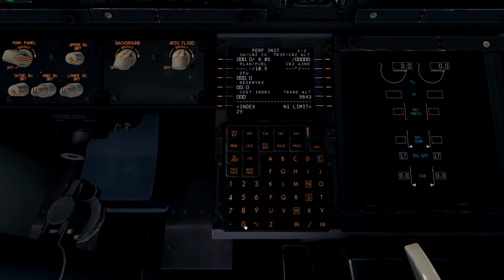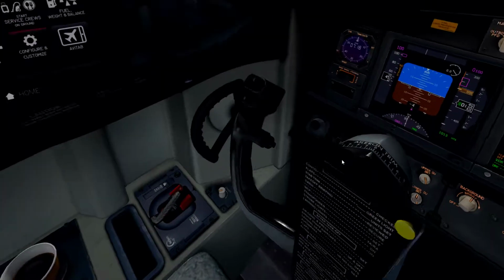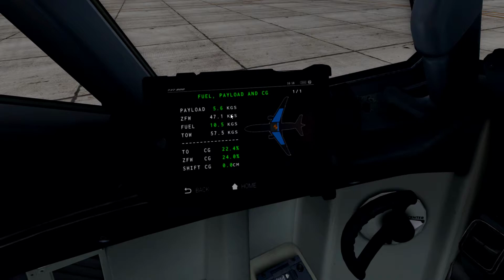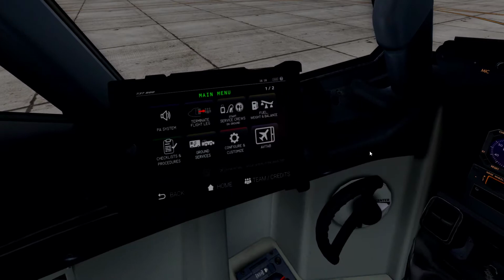We have a flight level 292. No, 2. Flight level 292. And now we're going to set up the fuels and everything. It's pretty cool. F4 for the tablet view. Fuel weight balance. We have a payload of 16.8 tons. It's only payload and fuel, so 5.7 from the SimBrief. I always use SimBrief. I don't use the ACARS implanted stuff.